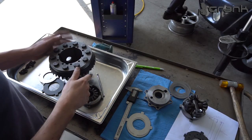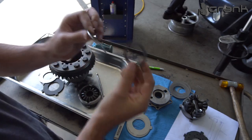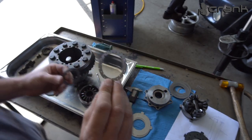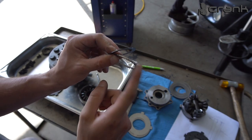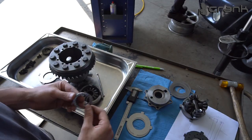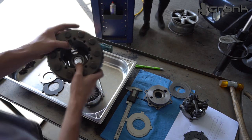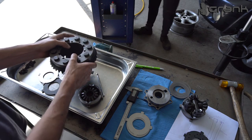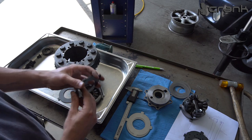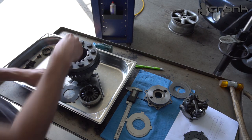Okay, something else that I want to point out, I'm going to assemble briefly everything. I'm going to put the smaller washer, which is 0.7 millimeters, and the oil washer, which right now is 1.8 millimeters, previously was 2.2. So I have reduced the height by 0.4 millimeters on both of them. I'm going to place them inside the case like that, and I'm going to fit everything except the preload springs. So once again, 4 millimeters, which is going to be the replacement of the original spacer.